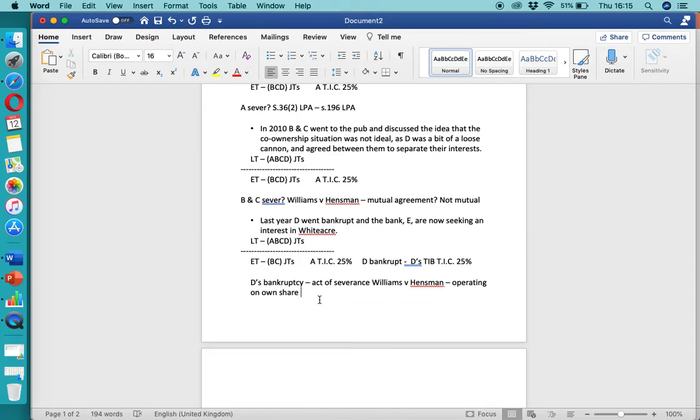What we're now about to do is look at the Trust of Land and Appointment of Trustees Act as a dispute mechanism, because what could happen is that any of these parties could now approach the court and ask for the property to be sold, including this party here. The trustee in bankruptcy could very well ask for the property to be sold. And that mechanism would take place under the Trust of Land and Appointment of Trustees Act. Similarly, A, B or C could, because they have that right as a beneficiary to approach the court. So that's what we're now about to look at together.